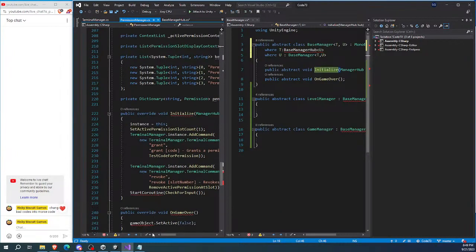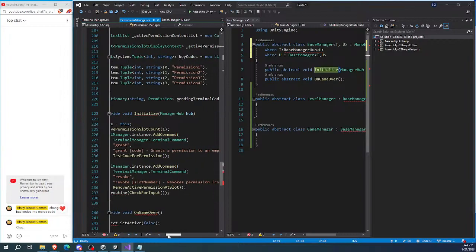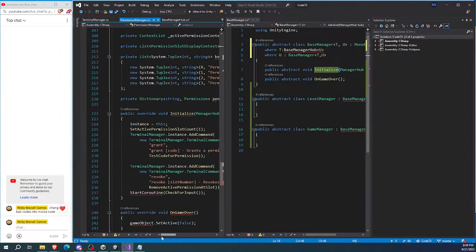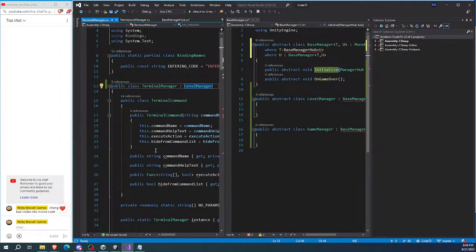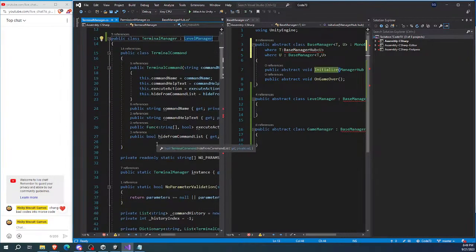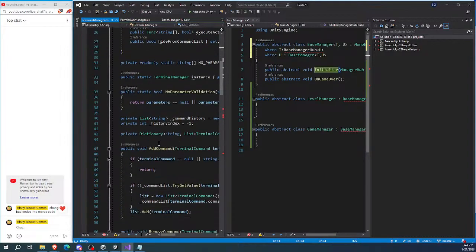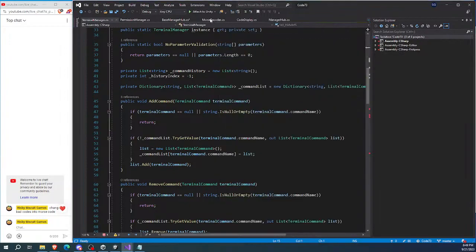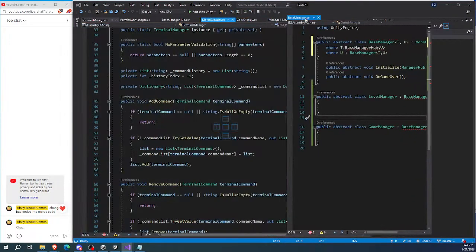Why are they needing the hub? The hub just to get like other. It might just be able to get base. So I might just be able to make the base back.